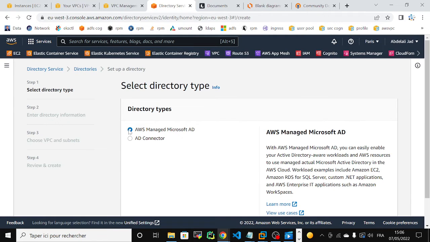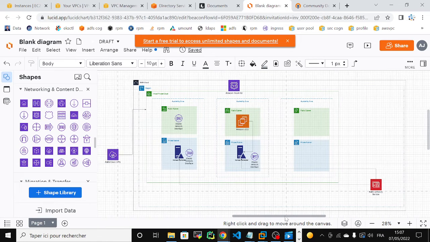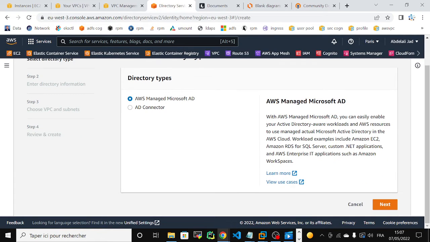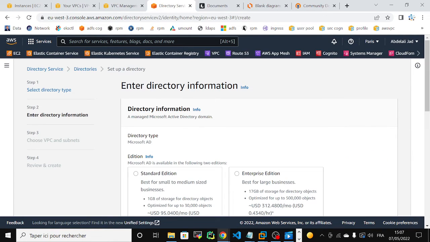We will choose AWS Managed Microsoft AD. This is used, for example, when you deal with the Enterprise edition, as shown here. When I choose this one, it gives me the Enterprise edition and the Standard edition.